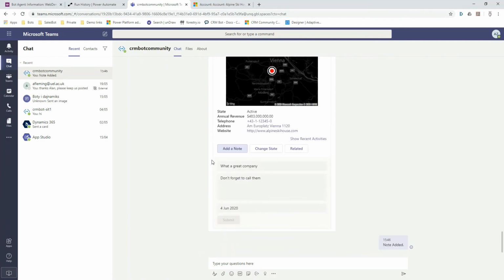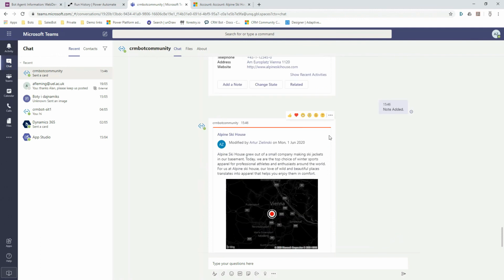So what I'm about to do now is create a new task for myself for the 4th to actually call them. The entire application offers built-in proactive messaging. In the next phase, we will build a settings dashboard that allows you to define triggers and actions you would like to experience. And this is a community solution and uses out-of-the-box entities only.